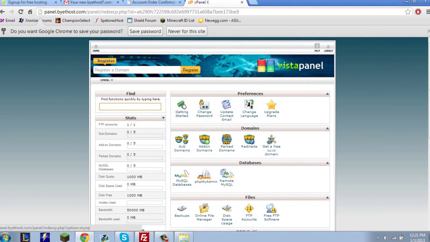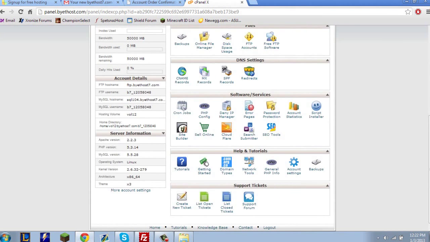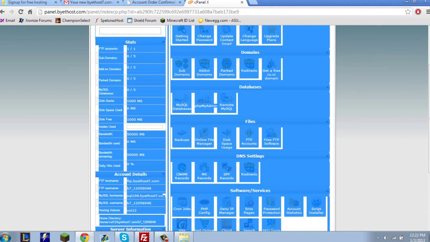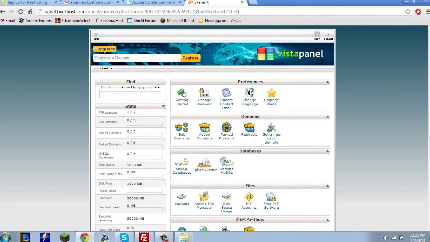Now, just say no thanks, I'm fine for that. It gets really annoying. You're going to have all this stuff here. On the left, you're going to see your stats. Another thing with free hosting, you only get one FTP account. So if you're planning to have multiple users to upload stuff to your site, you're all going to have to use the same account, which can get really irritating. You can only have 5 subdomains, all this stuff. Overall, if you're buying a domain, you're trying to host a site, you do get what you pay for. You get very limited bandwidth, and yeah, it's not really good for free.